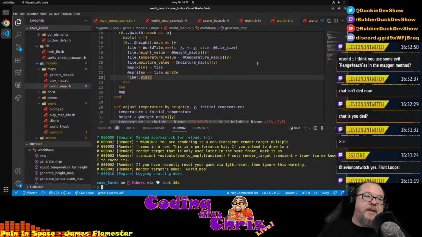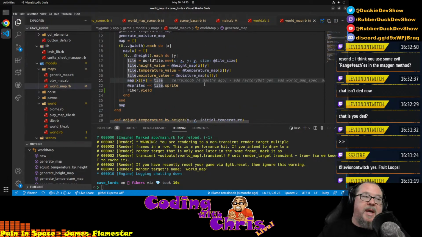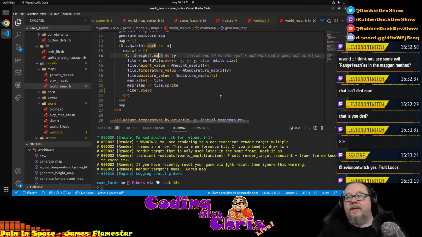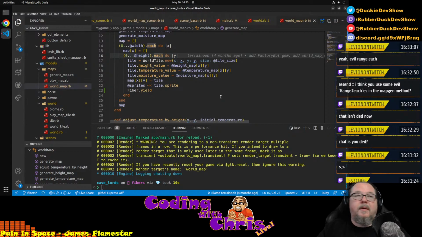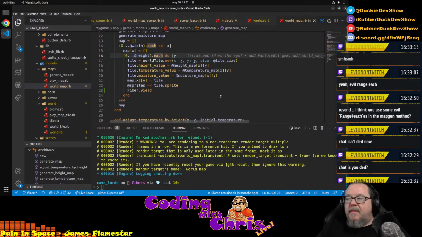Range each in the map gen method. You mean down in the bowels there? These things. I mean, they're not that bad, but even still, if I'm doing the fibers, that just means it's going to take... Yeah, I know you don't like the each. But A, this isn't that many width and height. It's not that big.